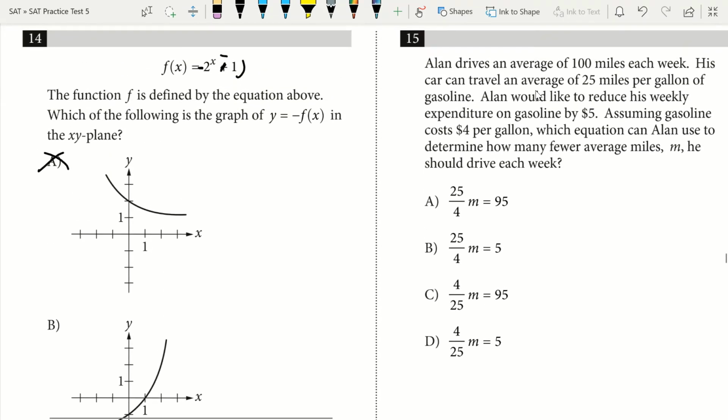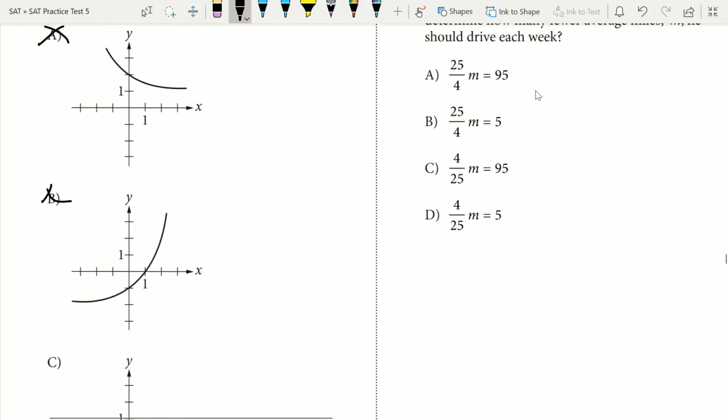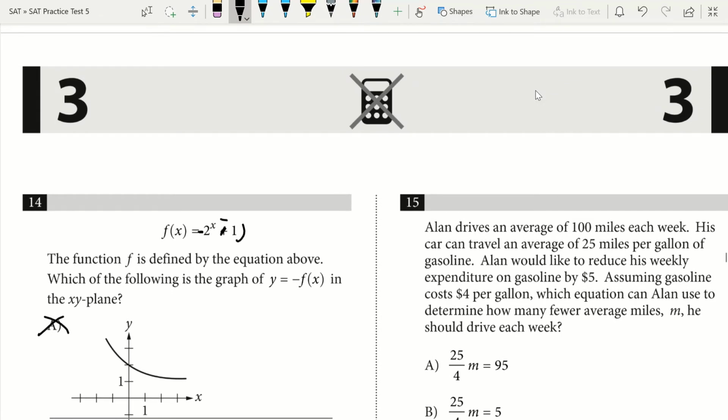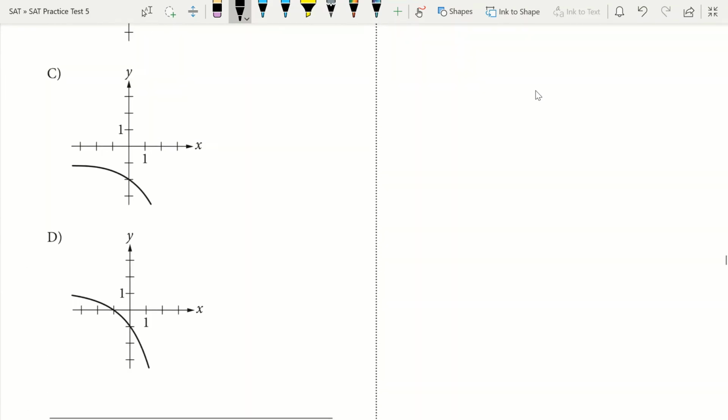we have that those. We know that we have to open down because we're going to have negative 2 to the power of x. So as we go towards infinity, we have to go more negative, right? So b is out, and then I look at, if I plug in 0 for x, I'll have negative 2 to the power of 0, which is the same as negative 1, because 2 to the power of 0 is 1. So I have negative 1 minus 1. So my y-intercept then will equal negative 2, right? I see where I have that at C.